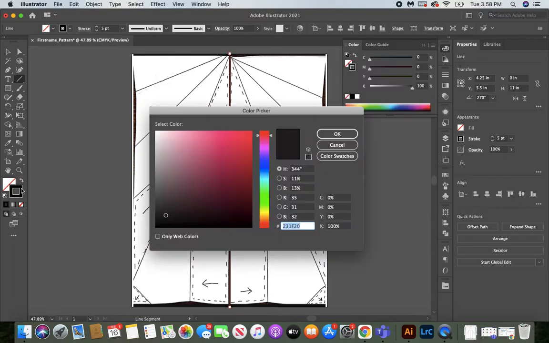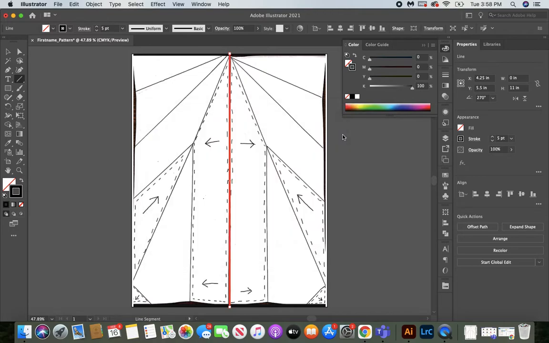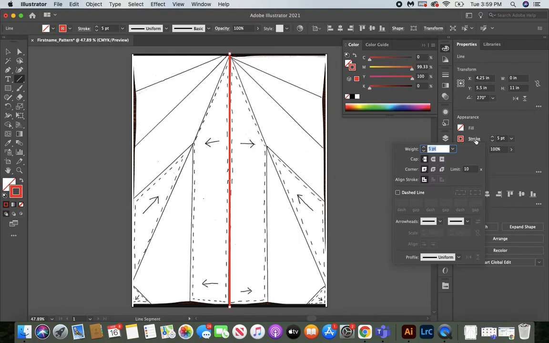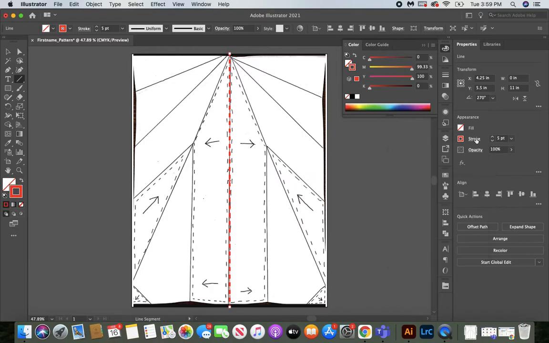For the sake of being able to see it, I'm going to change that stroke color to red so we can see it popping off of that background. And then this is going to be my cut line, or my fold line. So what I want you to do for the fold lines is let's go ahead and click on the stroke over here in the preference panel. And I'm going to say I want it to be a dashed line. So here's a dashed line. You have options on how many points the dashes are, how many gaps, and you can do some changes there. But for now, I'm just going to go with the default.